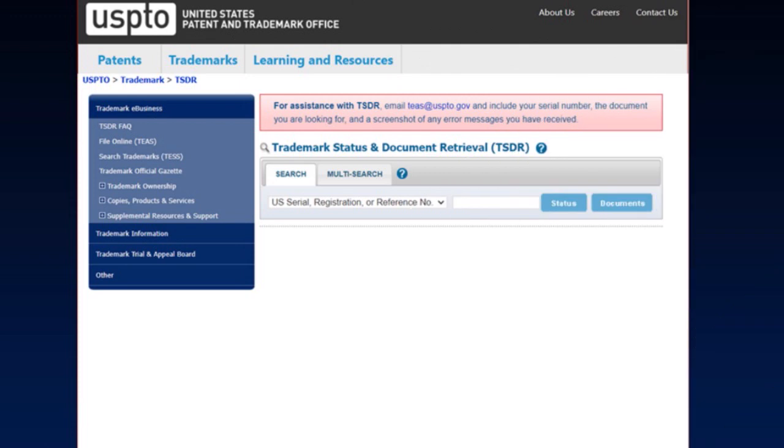So once you have submitted your application, you will receive a confirmation receipt from the USPTO and a serial number that you can use to check the status of your application in the Trademark Status and Document Retrieval (TSDR) portal. Okay, so this is very important. The key takeaway here is that to register a trademark for your brand name, you need to search the TESS database for similar brand names, fill out the trademark application, and submit it to the USPTO for review.